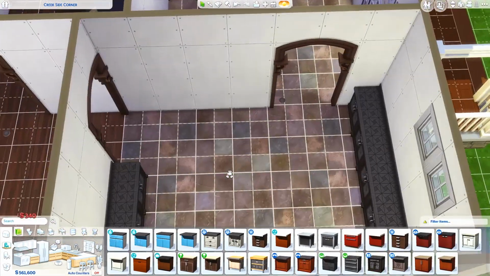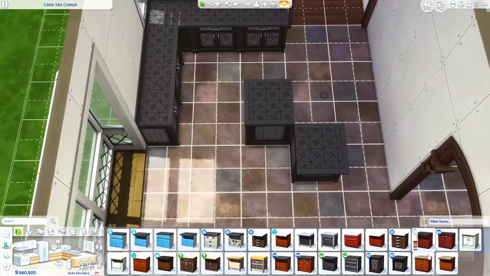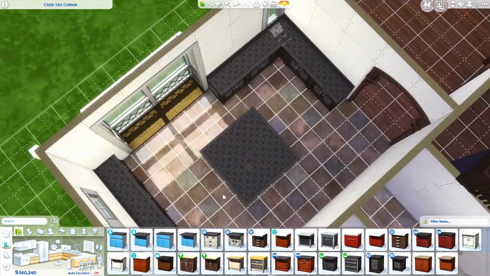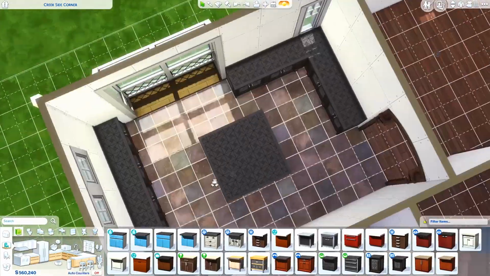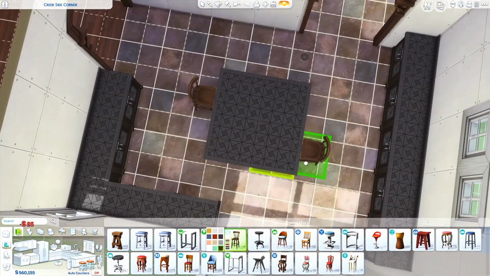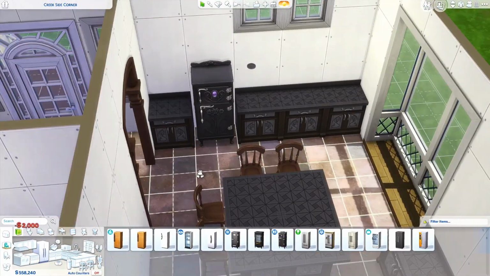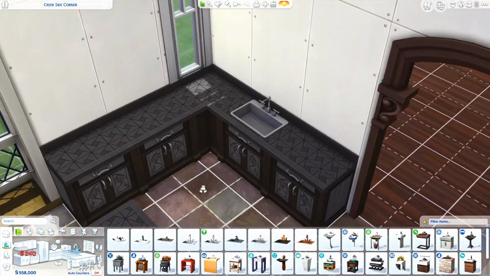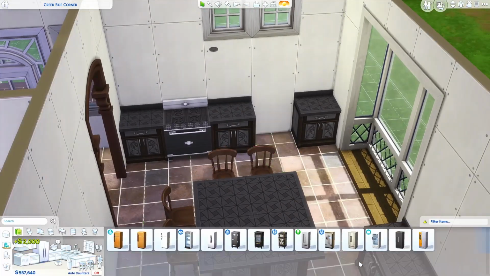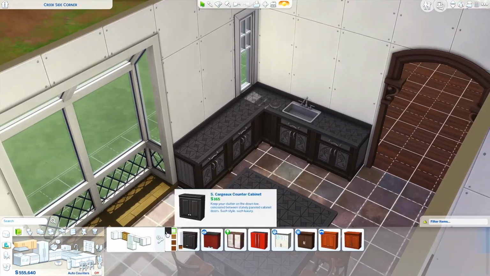Okay, so now I'm actually working on the decor and the furniture. Yay. And so this is the kitchen where I always start, and these counters are from Realm of Magic, which is where we are. This world that I'm building in is called Glimmerbrook, and it is the world that came with Realm of Magic. And so I would not consider this a house for a spellcaster, because I didn't put any of the magical stuff in it.